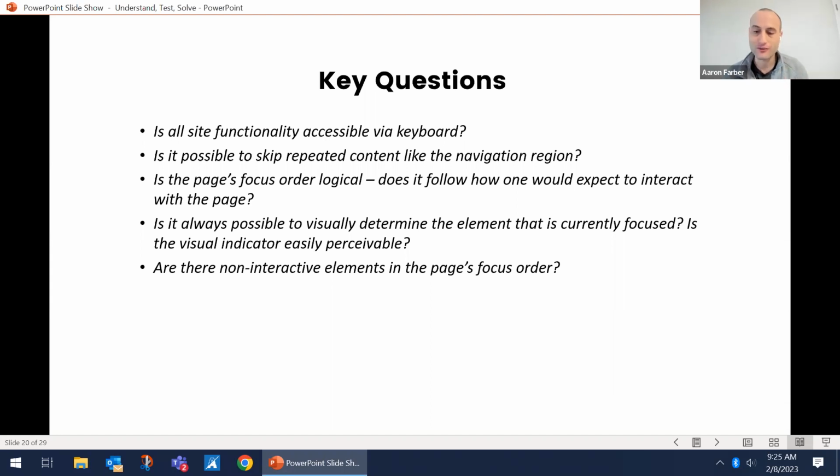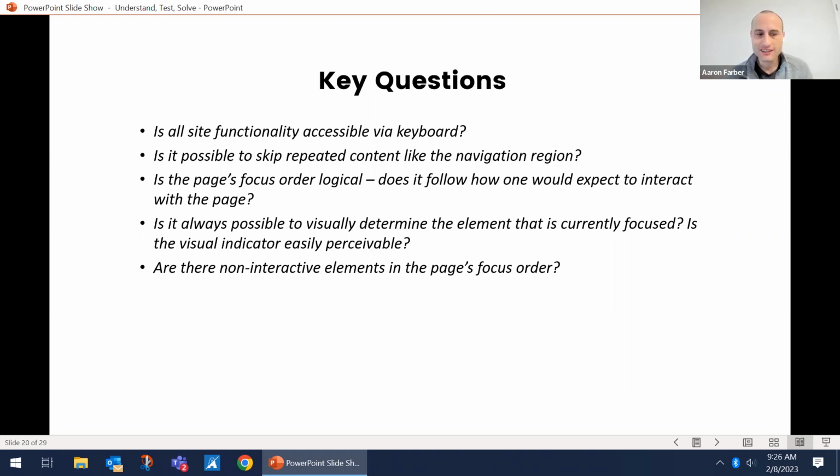If your navigation region only has a few links or a few focusable elements, it's not very time consuming for people to just tab past that. But if you have a navigation region that has 20, 30, 40 elements in it, that is quite cumbersome, and it would be nice and efficient to be able to skip it.